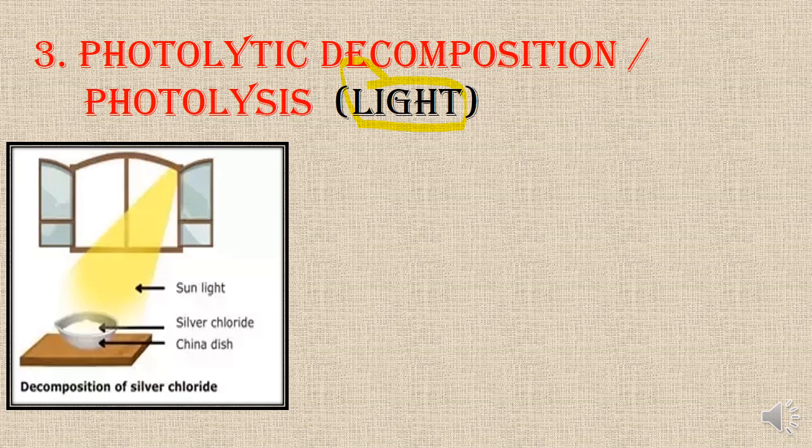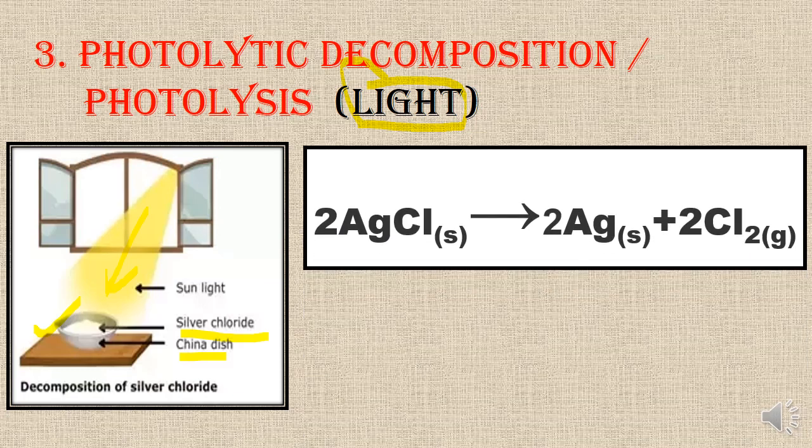Let's take a few crystals of white colored silver chloride in a watch glass and place the watch glass under the sunlight for some time. The crystals slowly acquire gray color. You know why? Because silver chloride, when exposed to sunlight, breaks down into silver and chlorine. The gray color is because of the formation of silver. Chlorine, as it is formed in the gaseous form, will escape.